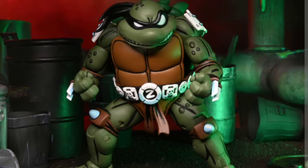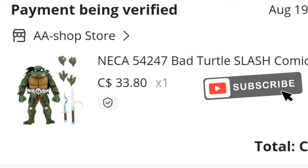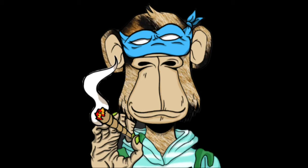I have my doubts, my reservations. I've only bought from AliExpress one time before, and it was quite a long time ago. It was a Pop figure and it never showed up. Luckily, I got my money back from Visa. I'm not sure if it was AliExpress at the time, but I got my money back. So all was good. Never ordered from them since, so this will be the first time. Great price, like I said, to get this figure in Canada and with shipping. I really hope I get it because it looks awesome.